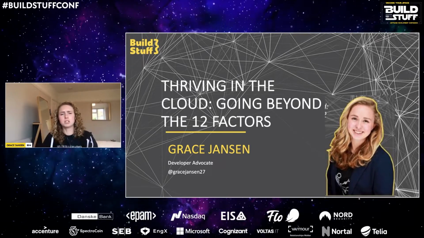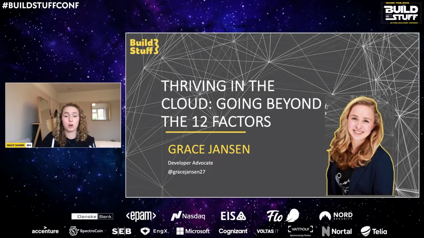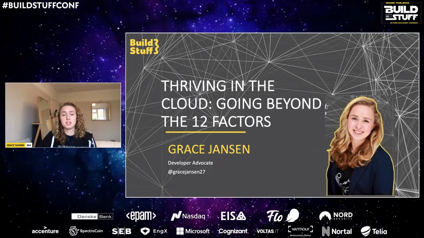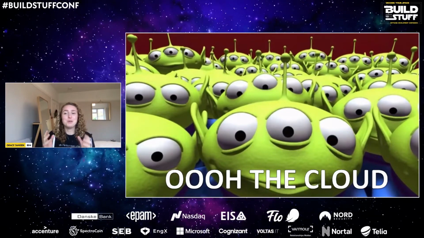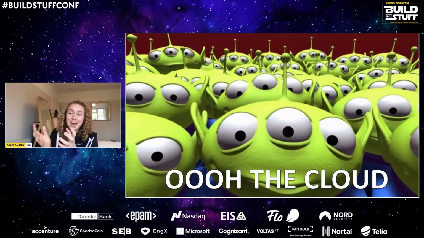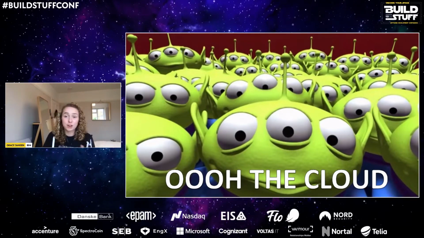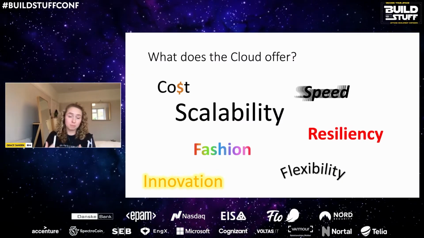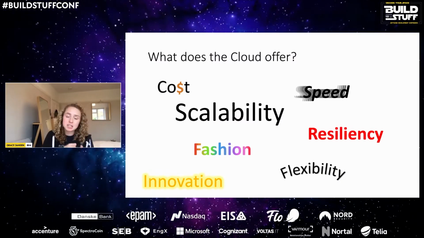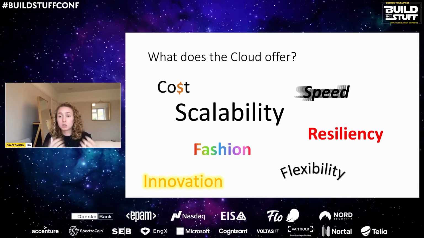So first things first, why do we care about thriving in the cloud environment? You might have seen Toy Story and know this kind of picture. Ooh, the cloud, but in this case, the cloud. We get really excited about the cloud, and there are various different reasons why. The cloud offers us a bunch of amazing capabilities that we didn't necessarily have before when we were doing most things on premise. So what does the cloud offer?